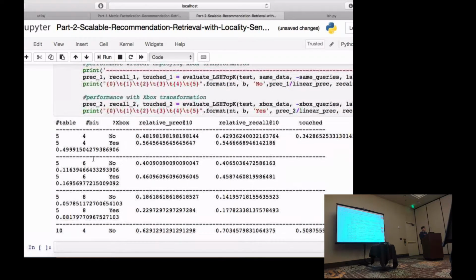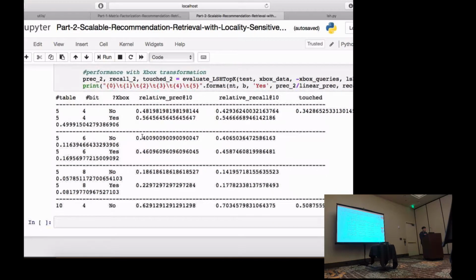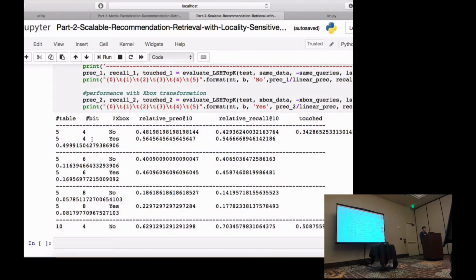That means that if you employ the Xbox transformation, the LSH scheme will touch more items, and it results in higher accuracy, higher precision and recall, as compared to the model that doesn't employ Xbox transformation. And this observation holds true if you try different numbers of hash tables and hash functions.